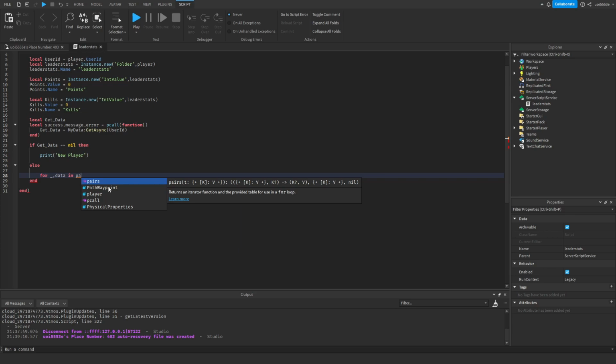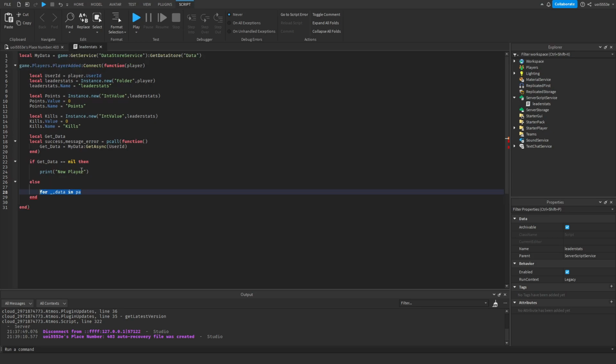The thing is that how I would save the data is just referring to the names of the data here. It's turning into a table anyway, so I could just say equals get data, and then say points dot name, points dot value. The same thing we can just do here.